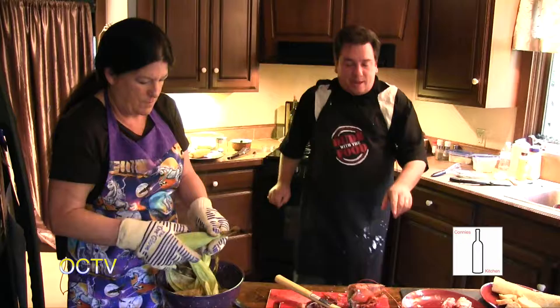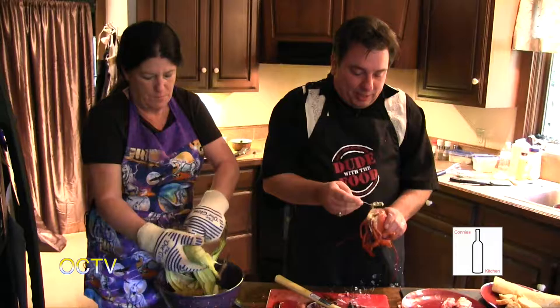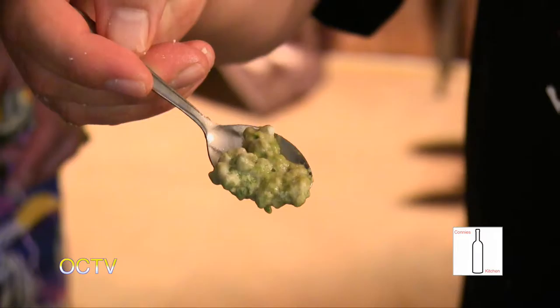All right, now we've got the other one out. The other claw does not have the piece of cartilage, so you're good. And now here's a little part that some of you are going to find disgusting, but it's actually very good. The spoons are behind you. Let me grab some bread over here.